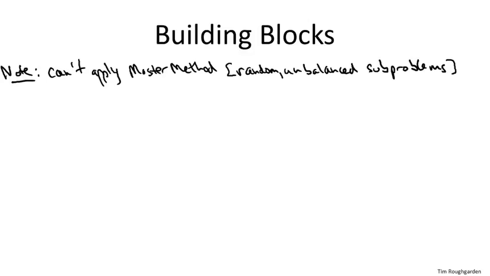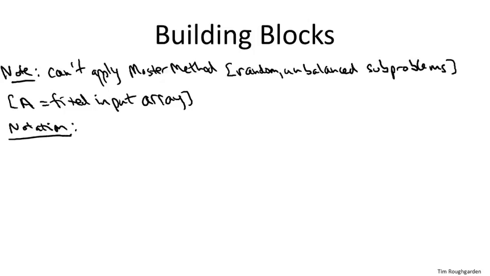So to explain how this decomposition principle applies to quicksort in particular, I'm going to need to introduce you to the building blocks, simple random variables which will make up the complicated random variable that we care about, the number of comparisons. So here's some notation. Recall that we fixed in the background an arbitrary array of length n, and that's denoted by capital A. And some notation, which is simple but also quite important, by z sub i, what I mean is the ith smallest element in the input array capital A, also known as the ith order statistic.